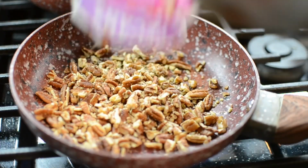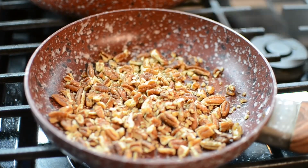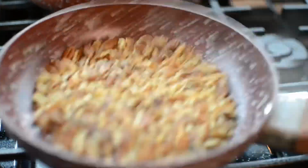So next, I'm going to take my pecans and toast them a bit. You already know when you buy pecans, toast them up. They bring out the oils and the flavors. And so I'm going to toast it up for about a couple minutes, and then we're going to move on.